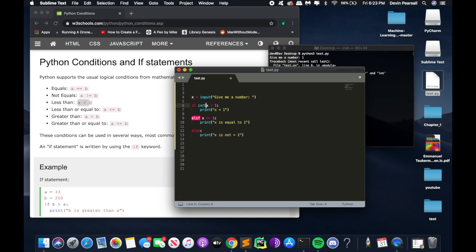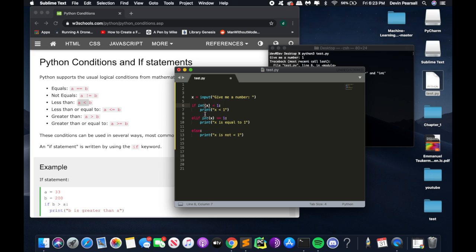I didn't show you guys how to do that either. I just showed you guys how to convert things into a string. So you're going to want to put int, and basically what this is doing is it's going to take in this, and since it's just a number, it's going to become an int when it checks this condition. I mean, x is going to always be a string, but whenever it checks the condition, it's going to say, okay, x, I'm going to turn you into an integer because you're just a number. And then let's see if you're less than 1.